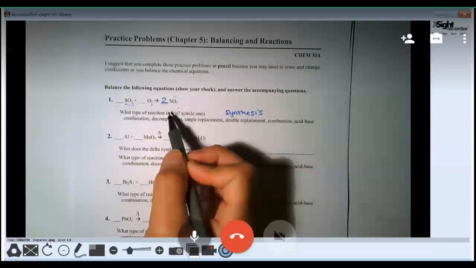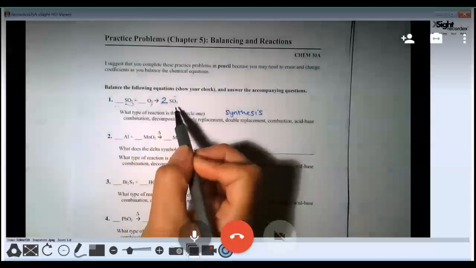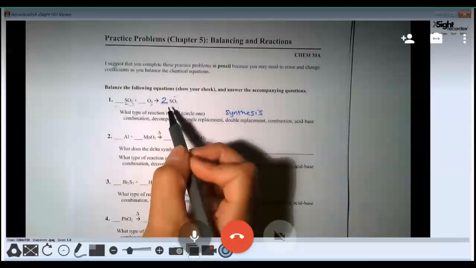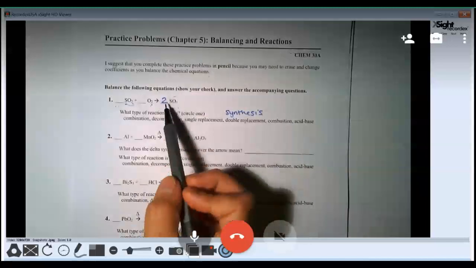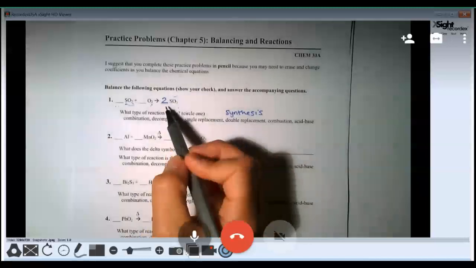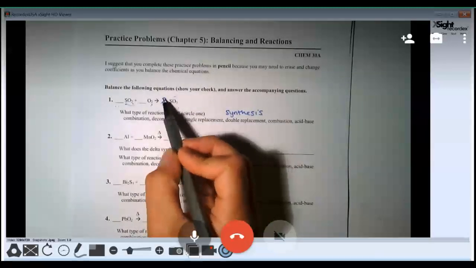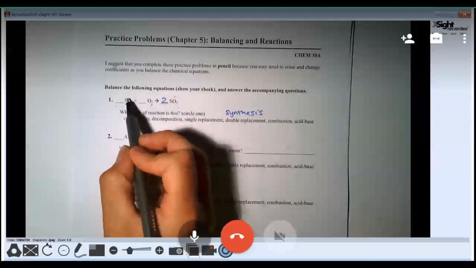I think that we should put it in front of the SO2 because since you put the 2 in front of the SO3 in the product side, you're going to need a second S as well. Perfect. Okay, so I think it was Camden. I don't actually know, but we noticed that by putting this 2 on the product side, we made it to where there's 2 sulfurs. So we also need to make 2 sulfurs on the reactant side.